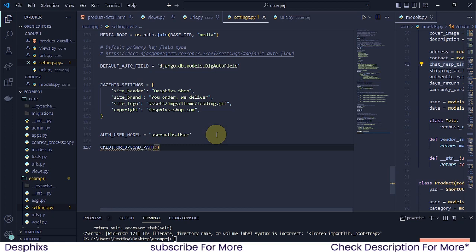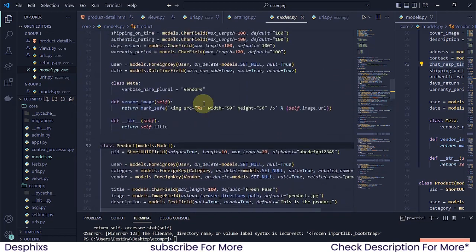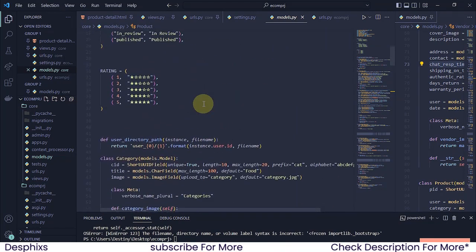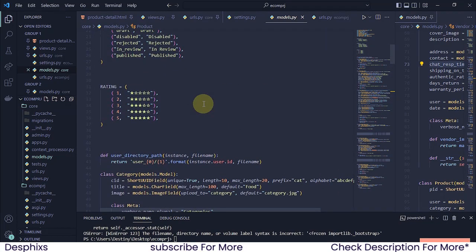Okay, so what path is this supposed to be equal to, what path do we want to add? Just like we'll be adding the media URLs and all that, what I'm going to add for this one is uploads slash. Whenever we upload an image, don't worry, I'm going to show you guys, you're going to see this uploads slash over there. Now I think that's pretty much what we want to do, apart from the fact that we just need to go ahead and import it in our models. And later on, I'm still going to come over here to show you guys something that's really cool that you'd want to see.